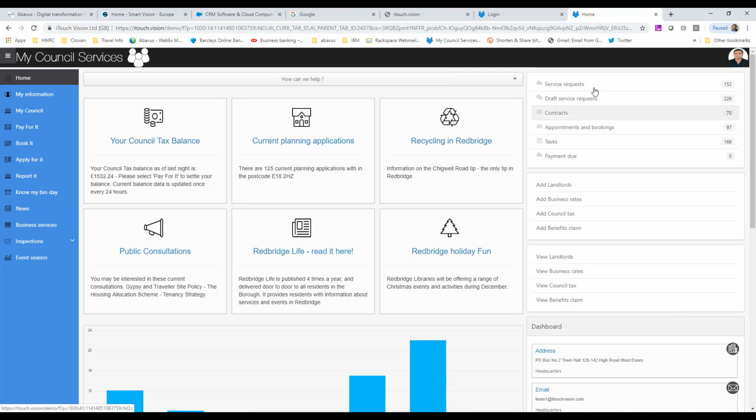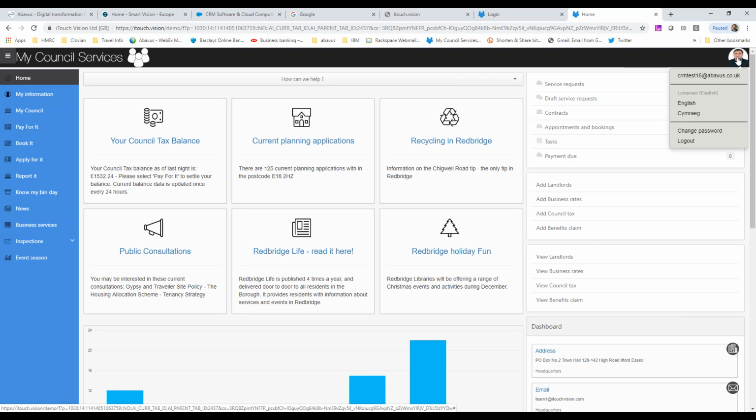And then on the right-hand side, we've got various hooks into other sorts of information. So top right-hand side, you've got the number of service requests for this particular customer. I am logged in as a particular registered customer. The other thing I just want to reiterate is you don't have to present the forms and the digital transactional capability in the form of those e-forms as a portal in the way that we're looking at it. You can present them as individual e-forms.